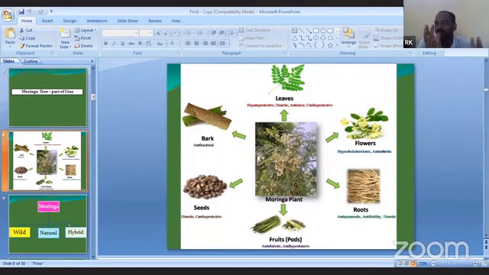Take one Moringa tree, one Moringa plant. The leaf is used for cooking, for powder, and for making tea. Leaf has a lot of uses. Suppose we take the leaf as a vegetable, we use it for cooking, and it has a lot of medicinal value. Second, the leaf also gives byproducts.